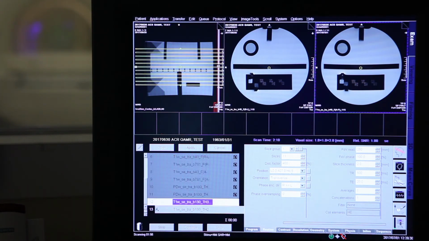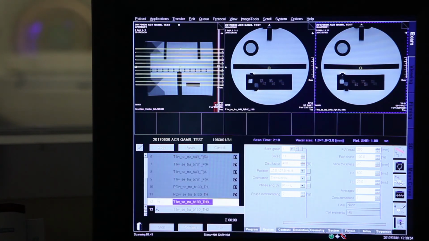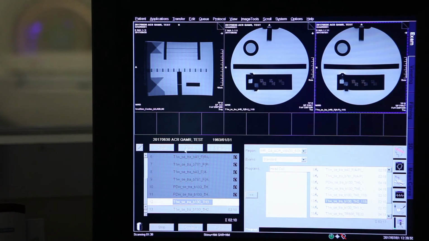You can change the distance factor as you change the slice thickness. You diminish the slice thickness, you increase the distance factor. But you have to maintain the slice at the same position. We always have the center of the slice at the same position of the phantom, exactly, the 11th slice. It's there. So let the system work.